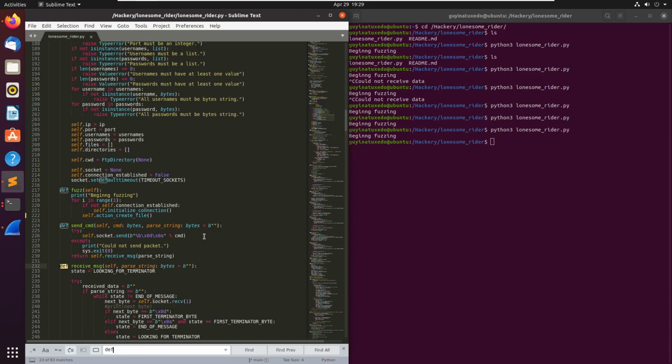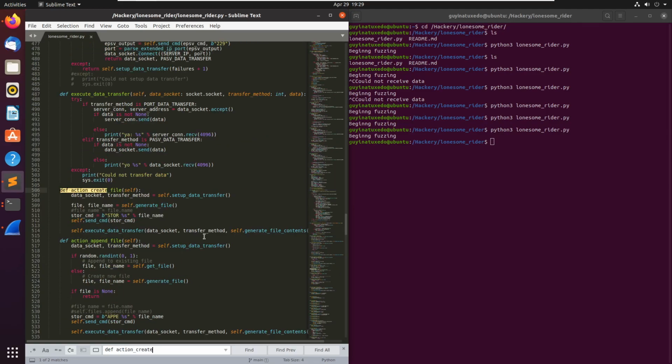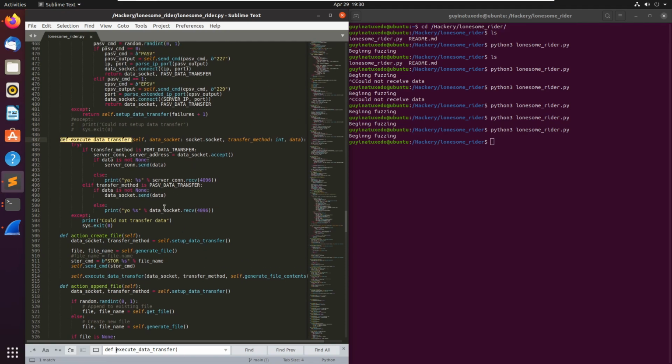So, what I'm going to do, def action create file. Cool, here it is. Let's look at this function right here. This function is actually responsible for sending the data, so this is probably where I want to implement the actual restart logic. Okay, first off, let's get rid of the printing and just receive the data. Not really dealing with what we have to implement, but just doing this now so I don't have to do it later. Probably I'll also want to change it from a static buffer size to something else to ensure that I get all the data.